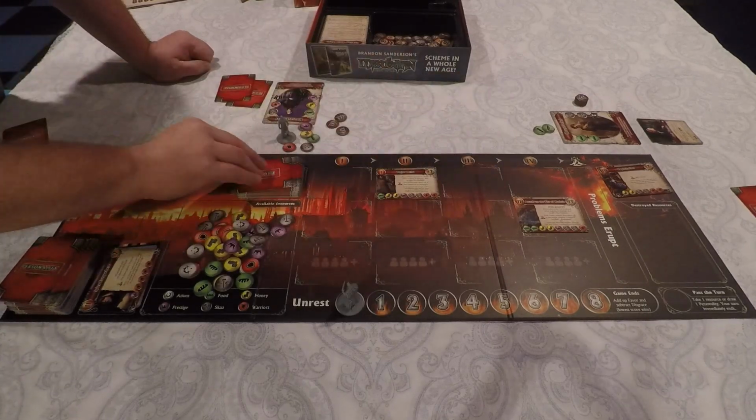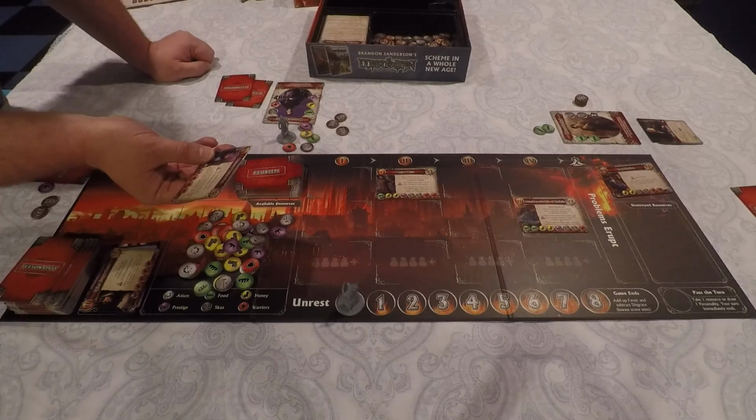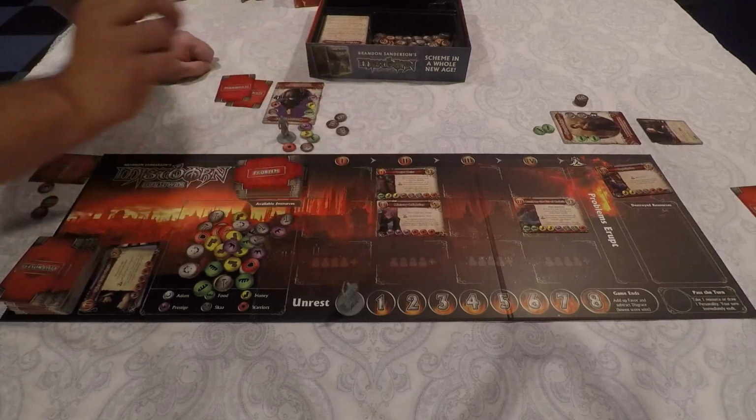The other 2 problems move up and then add another problem to the board. The new problem starts in at level 2, and it says it is ministry infighting. When solved, add 1 unrest. When one house, and if it erupts, one house will gain 1 favor.